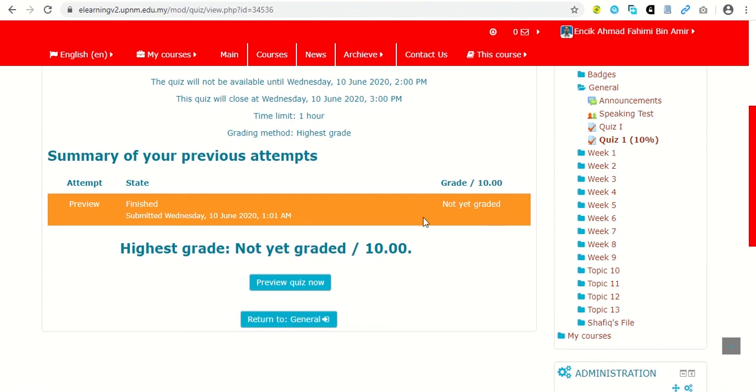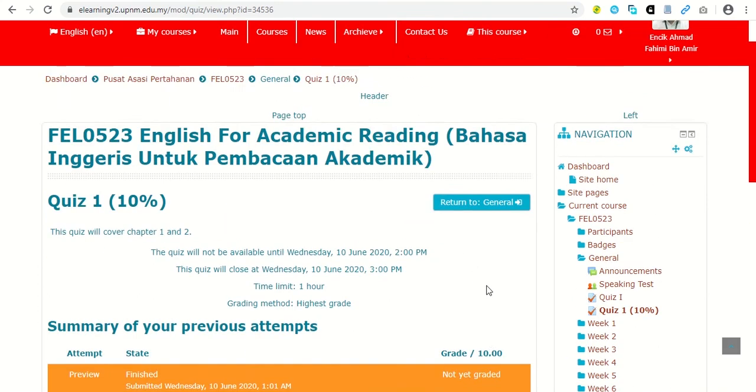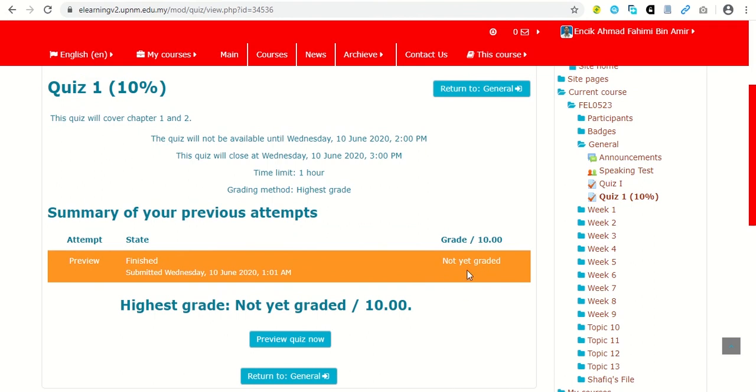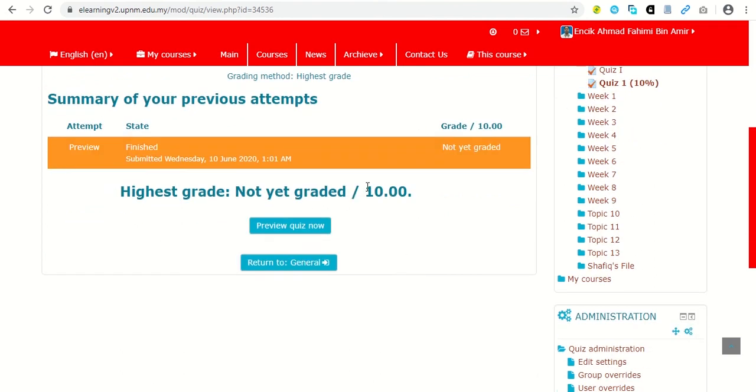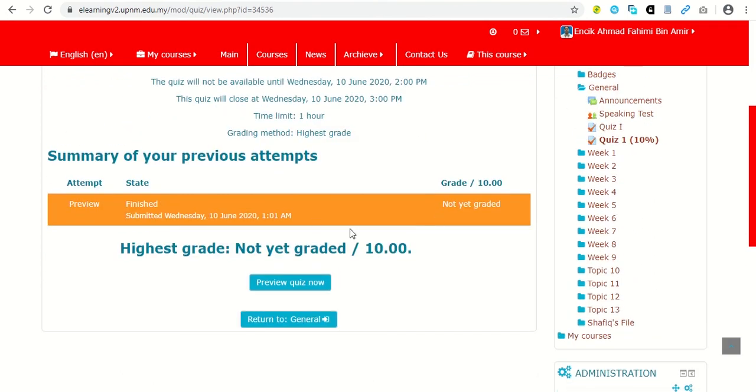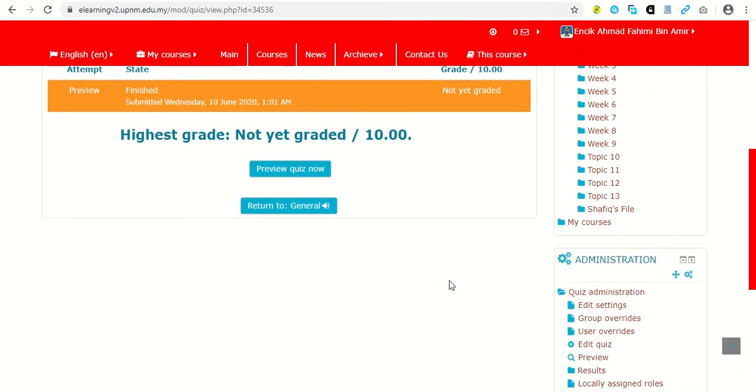So here you see that someone has already submitted but not yet graded. You can later grade the student's mark, and for example the essay previously no mark is given because it's a subjective question, so you may click grade later and then you give the corresponding marks.